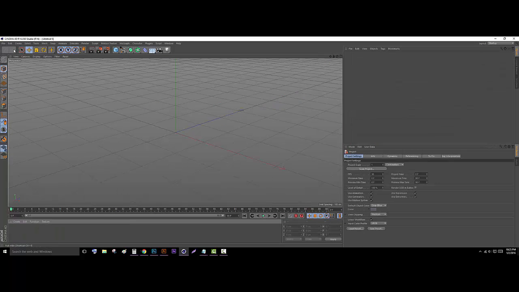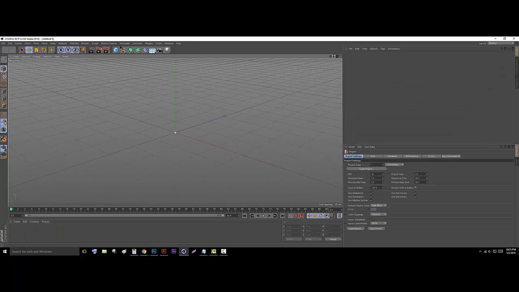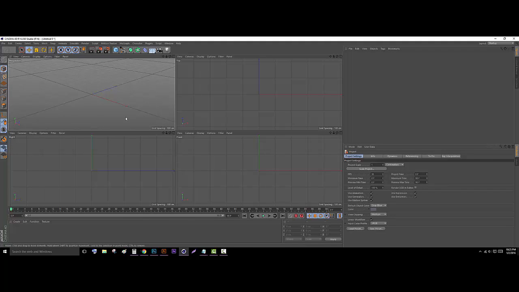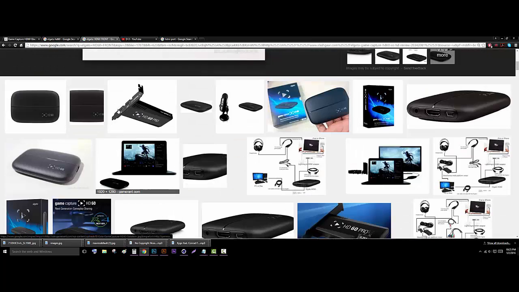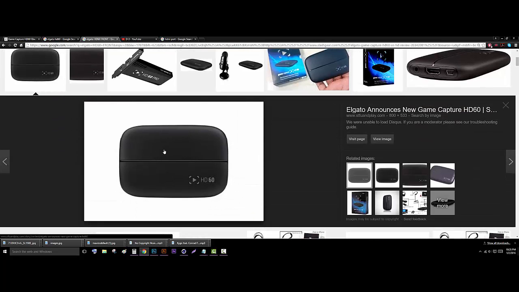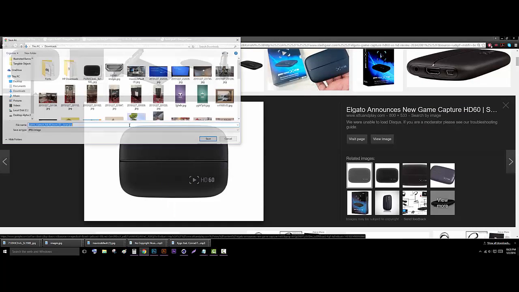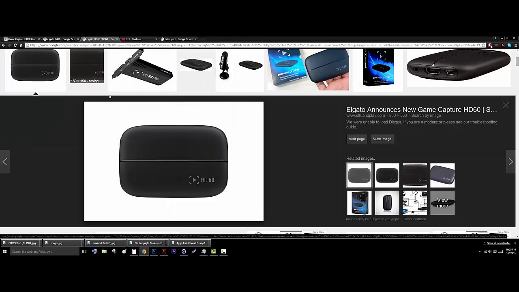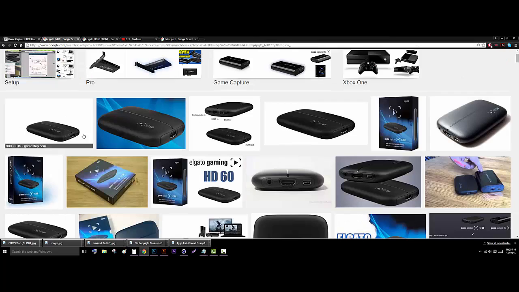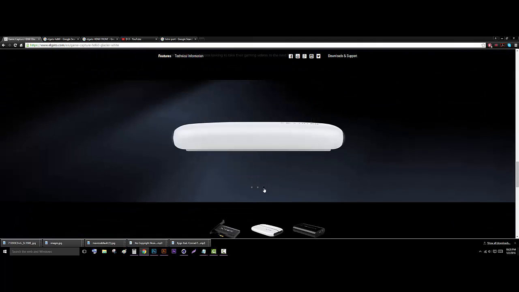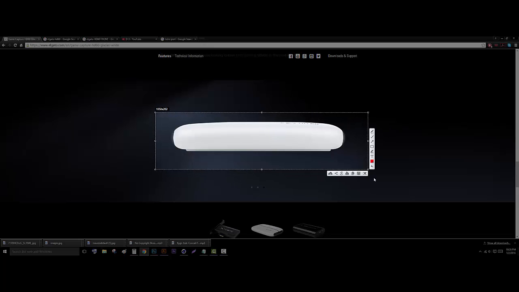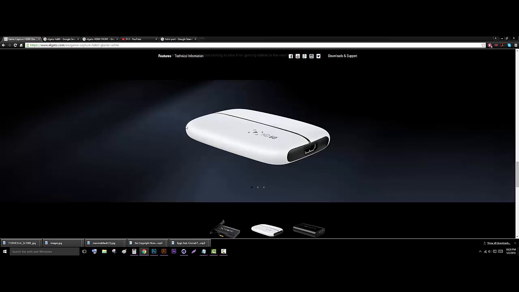Of course, we want to open a new file in Cinema and go to your multi-view by clicking this button over here and hit up Google. So we want first an image of a flat top view like this. So right click, save as, pick a destination, and save it. We also want this side view, which I can't find, but it's luckily on their website. Happens to be this third one. What I did is I took a screenshot, bam, saved it, picked a location, and I used it.